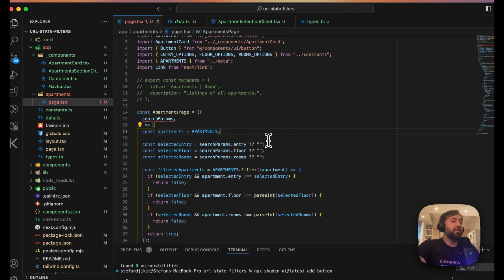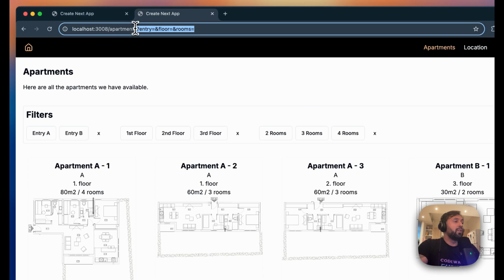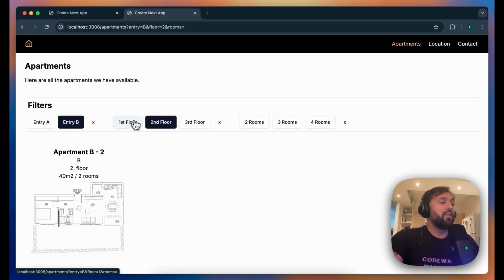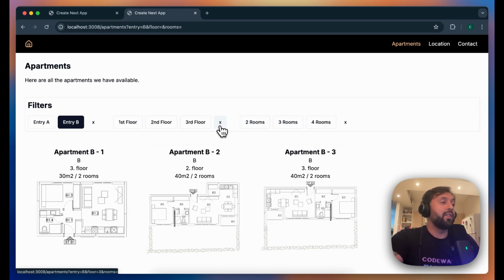Okay, let me save it. Let's go back here. Let's reload the page. And as you can see, this is working great.